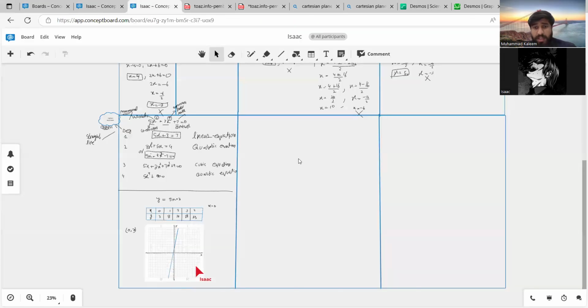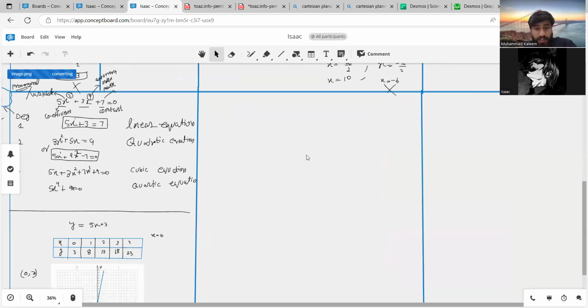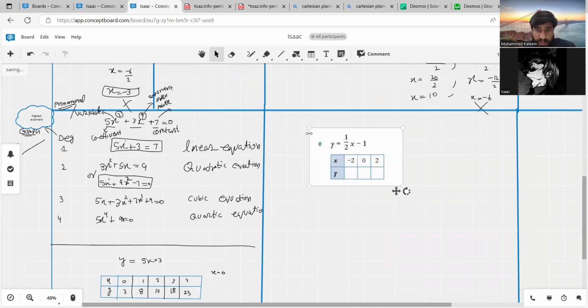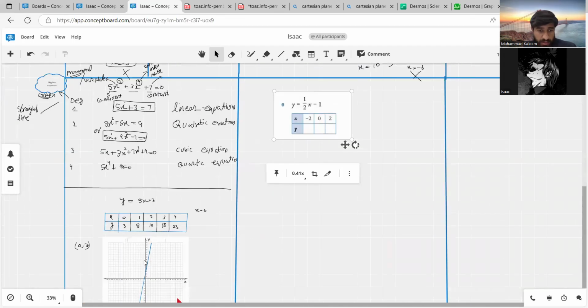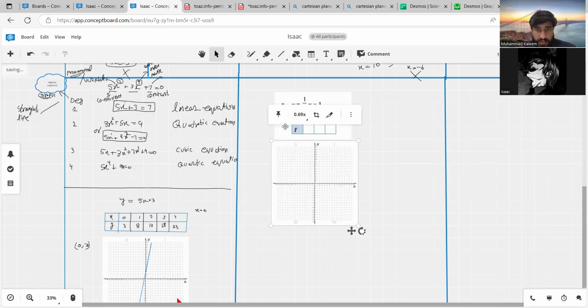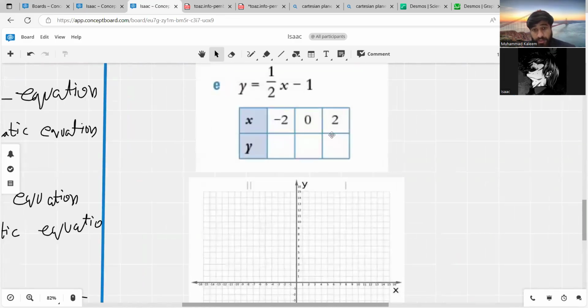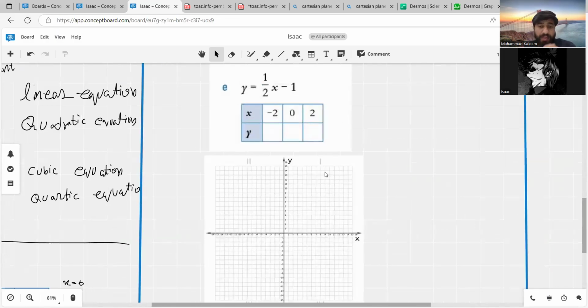At this moment, I'm pretty sure you don't have graph paper at home, so you can practice here on the board because we have the graph paper here. Let me manage the data for you. So here is the data, and here is the table. You have to complete the table first. Let's go to the Zoom board section. Complete this table, identify the points, and join them with a straight line.